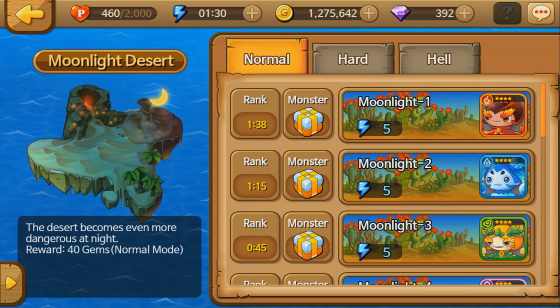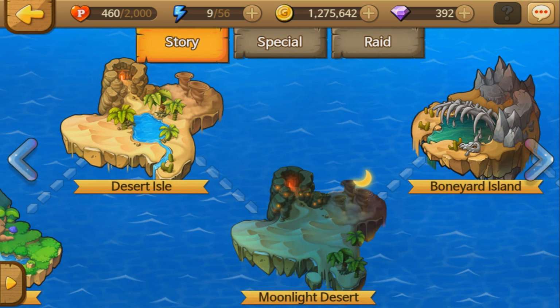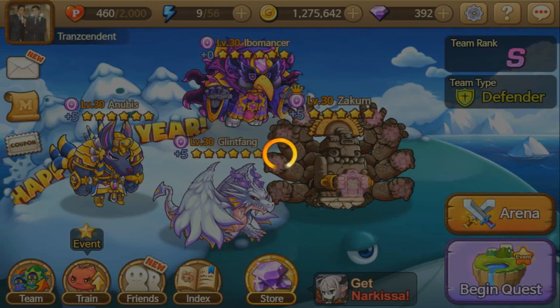I believe you can get anywhere around 100 to like 300 plus gems in one run, and these do increase as you go up. As you see in Moonlight here, we're going to get 40, and then if we go all the way up to Robo Island, you're actually going to get 120 for finishing normal mode. That's really nice.